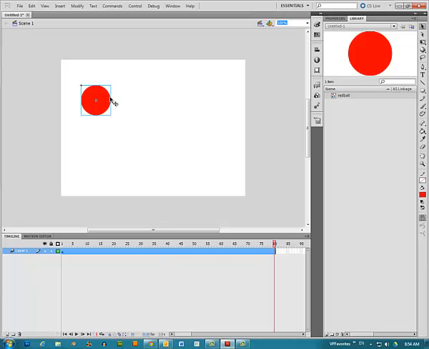And so what we're going to do is, when you talk about animation, it's what do you want it to do and how long do you want it to do it for. So I'm going to put a keyframe here at the end. So there, F6, and on every 20 frames I'm going to put a keyframe. And at these points we are going to move this ball. So at that point we're going to move it here. At this point we're going to have it be there, and at this point it's going to be down here somewhere.